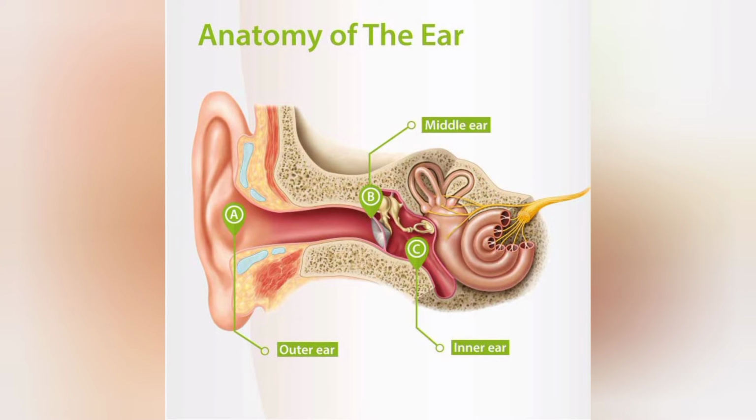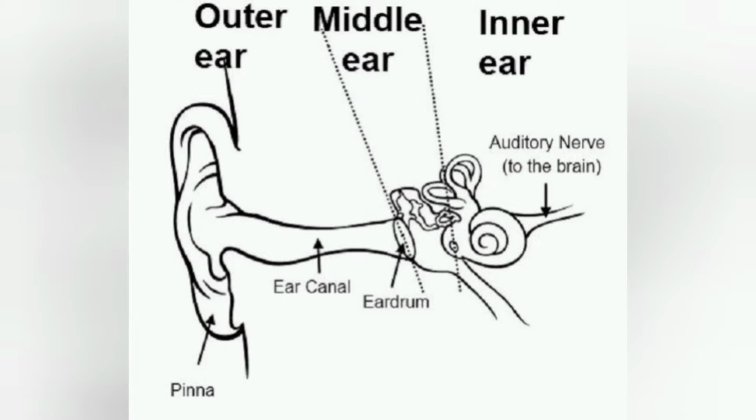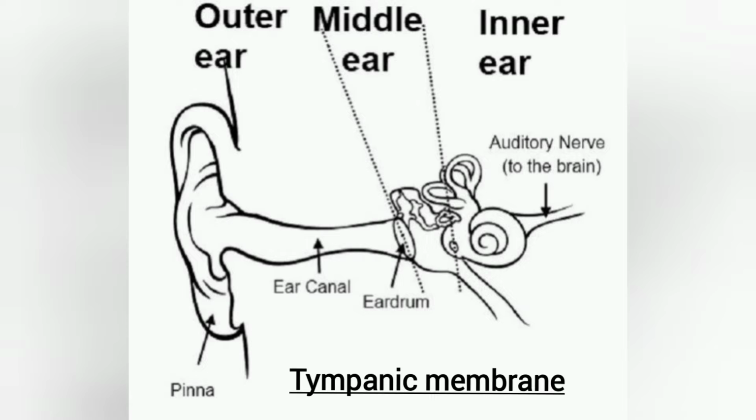Anatomically, the ear is divided into three parts: outer ear, middle ear, and inner ear. The outer ear consists of the visible portion called the auricle, or pinna, which projects from the side of the head, and the short external auditory canal, the inner end of which is closed by the tympanic membrane, called the eardrum. The outer ear collects sound waves and guides them to the tympanic membrane.